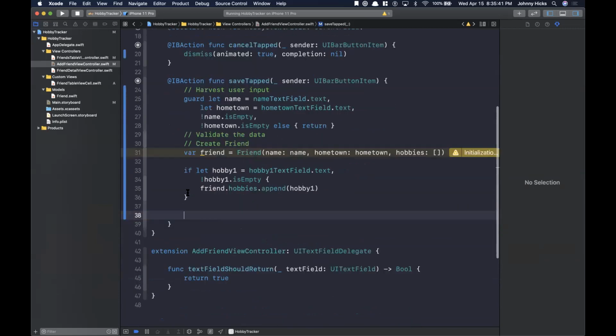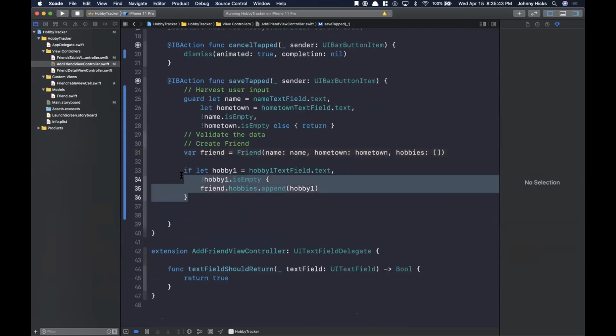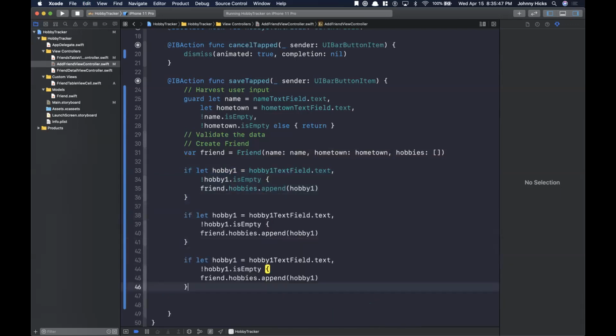We're going to do the same thing for hobbies 2 and 3, so I'm just going to copy this and paste it twice. Then we're going to do hobby 2, and hobby 2.